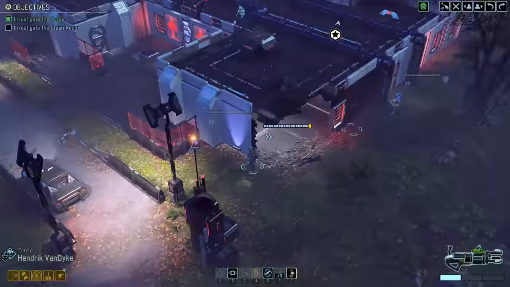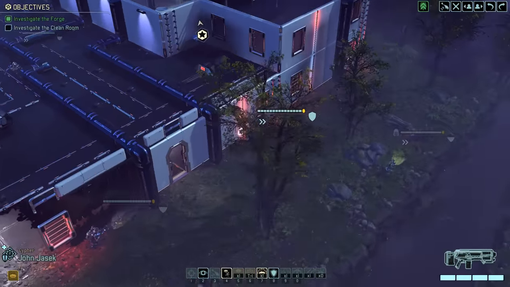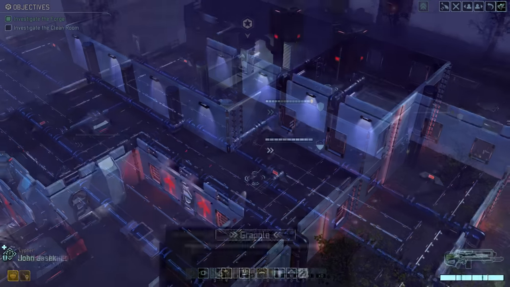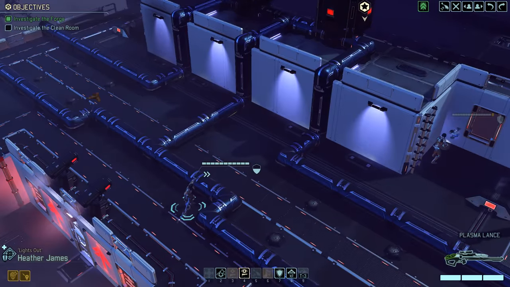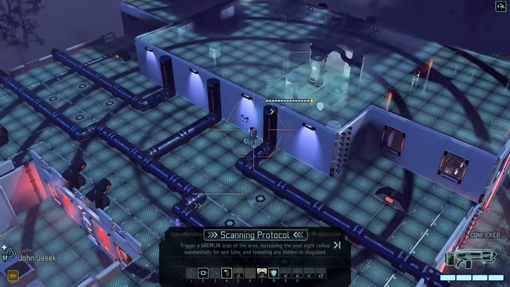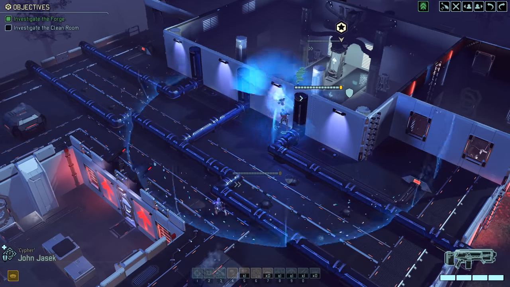I'll say that since she's actually maxed out her skills, I only bring her on missions where they're critical story missions. It's better to let the other troopers get the experience. Heather James getting up on the roof here now, even higher. We're right on top of the core of the, well, whatever is in there.